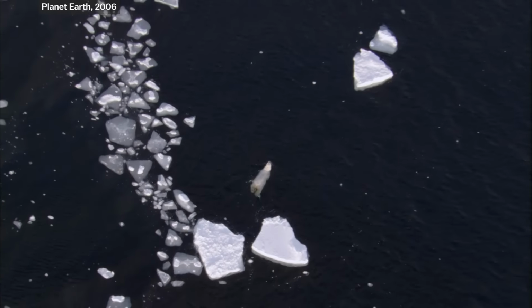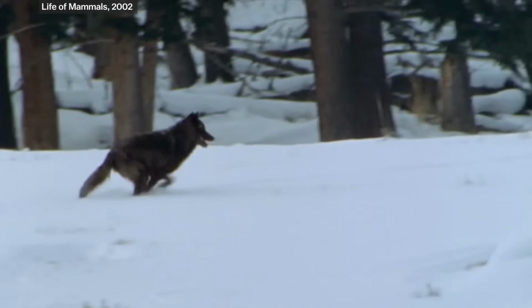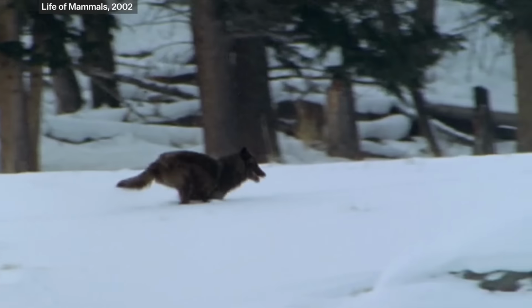And that changed the way that they could capture behaviors like hunting. If you look at how people shot and edited hunting sequences, because of the nature of where you had to put the camera, you could never get long continuous shots, because you'd get a shot on a tripod, the wolf would run up, you had to jump up, get the Land Rover, run across, put the tripod down, get another shot. So it always had to be quite edited and quite constructed.